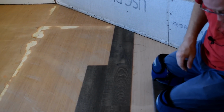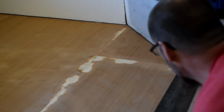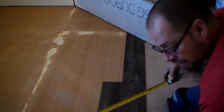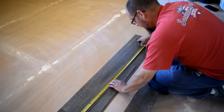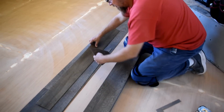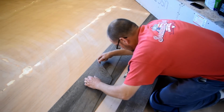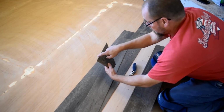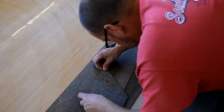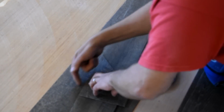Okay. I'll show you what I mean by that. Take one of these skinny ones and my tape measure. Now, since I got this one down, I can just kind of hook on the end of that other one right there and measure. I got 27 and an eighth. So I'll come here and go 27 and an eighth. Now, I can take my already cut angle, and because this is the longest side, instead of lining this, I'm going to line this, but I want to find my mark right there and line the top and just make sure where this meets the edge of the board is right on my mark, and that's going to be the right angle. Even though it's a different width, it's still going to be the right angle so long as I'm lined up here.